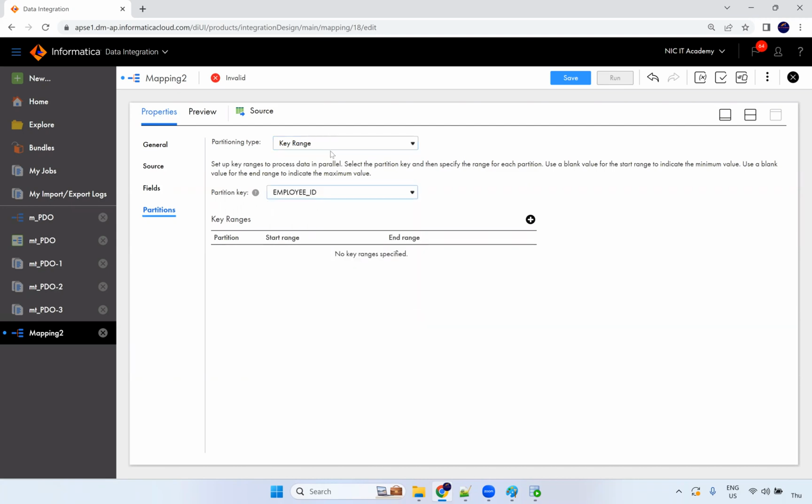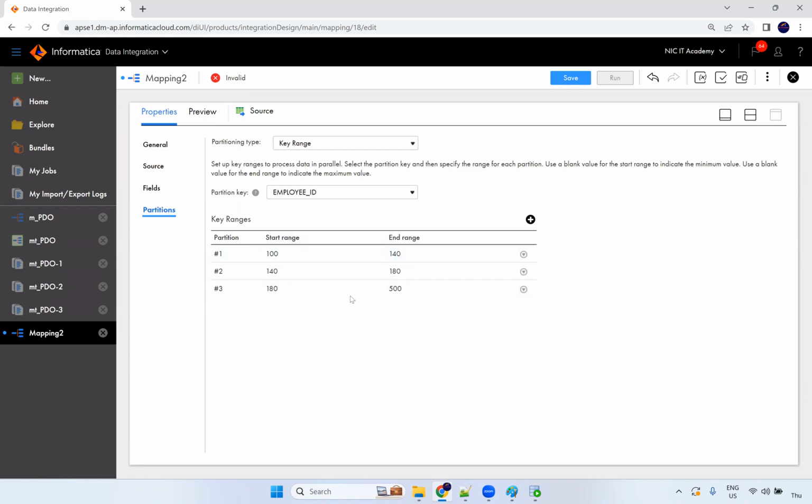So I will take the employee ID. I'm going to create 3 different partitions, 1, 2, 3, with start range. I will take 100 to 140. See, the one limitation here is that we should know the range. In future, if this range changes, then this will not perform correctly, right? 182, some 300 or 500, whatever it may be, you can put.